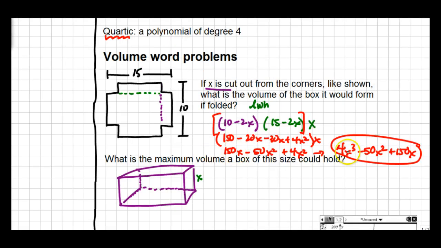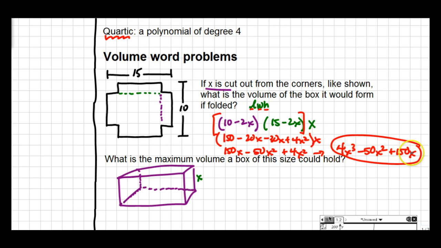Make sure you also put your final answer in standard form, highest exponent first and then in descending order after that. Typical mistake here is kids do the FOIL and then they quit. They also forget sometimes to add the like terms and they forget to write it in standard form. Those pieces are always assumed on polynomial questions. Make sure you've done 3 dimensions as well. The first 2 we did, then multiply by the x, and then put it in standard form.